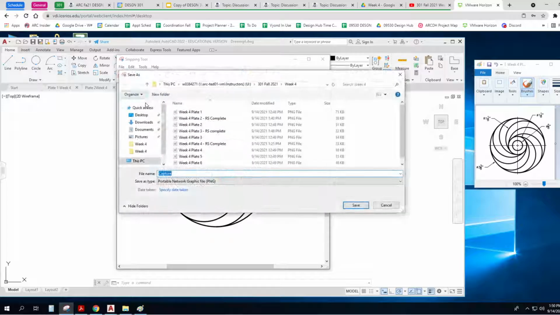File, save as. Is this one plate 4 or plate 5? This must be plate 5? No, oh my gosh. I'm all off by 1 on these.